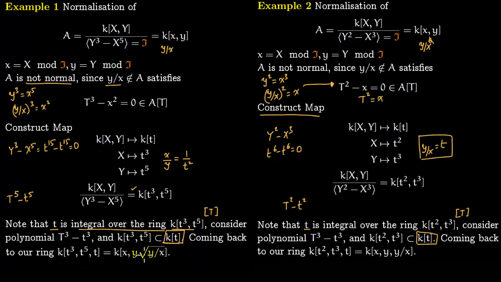So notice the difference. You have square root of y over x here, and you have y over x here, and the square root precisely comes from here because you have to write x as t to the power of 3 by 2. You have to introduce some square root here, and there is no square root here, and therefore that is avoided.